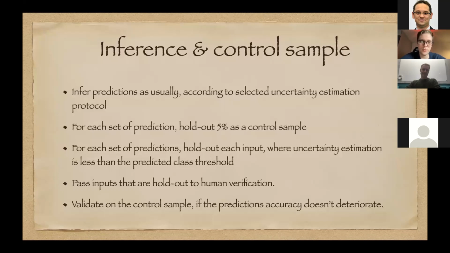But the control sample also has a very important property. If we detect on the control sample a much higher divergence in accuracy between the algorithm decision and the human decision, a very high level of mismatch, much higher than we expect, that's the moment when we should probably stop using the algorithm for the moment, investigate, perform some additional tests and understand what's the reason. Sometimes the reason may be drift in the data. For example, the data may start to come from a completely different distribution, but that's also something the control sample can protect us from, this type of unexpected situation.